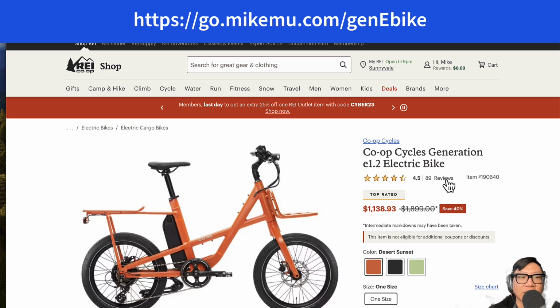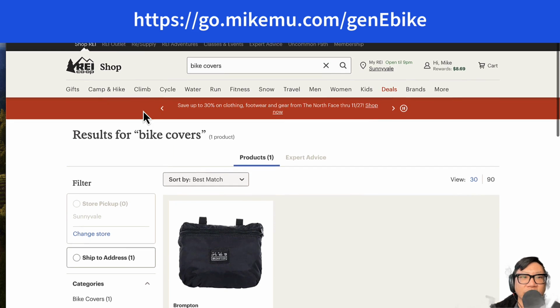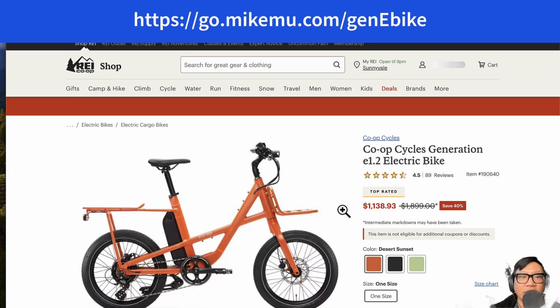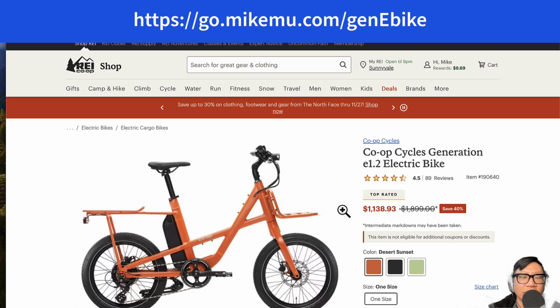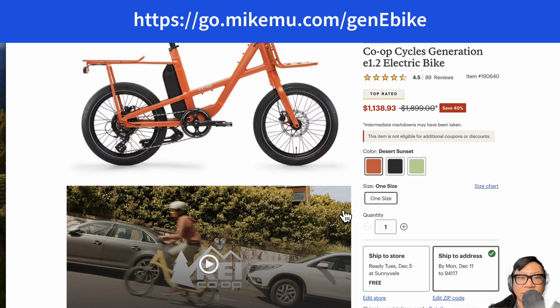And you have to keep it outside. Then you'll also want to get a bike cover. Always a good idea to keep electronics out of the rain, too much here. I don't believe they have any bike covers here. Well, let me check. They only have the Brompton ones in stock, but you'll probably want to get a bike cover. And for the most part, when I am checking on Amazon, you get what you pay for. So look for the heavier weight stuff. The really lightweight stuff is really prone to being blown away. So look into that. If I have some recommendations, I'll have links down below for that.